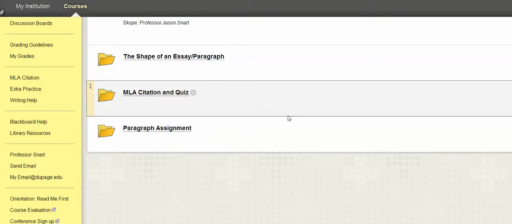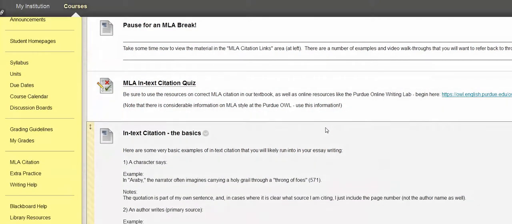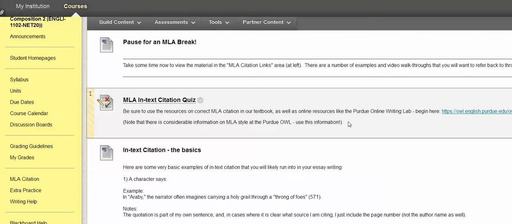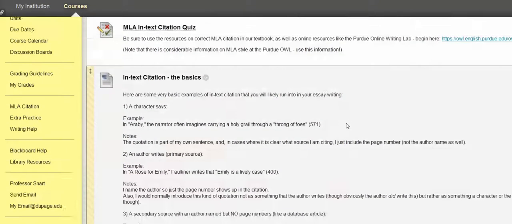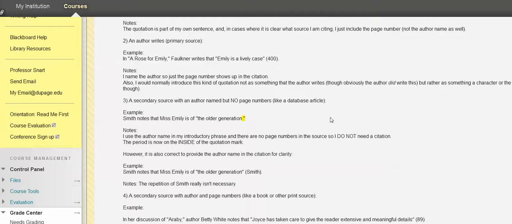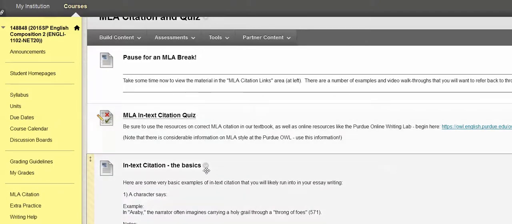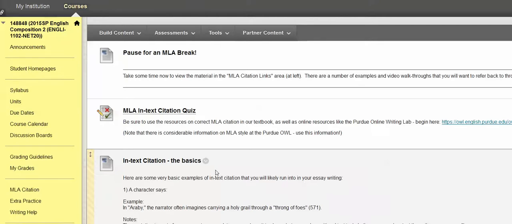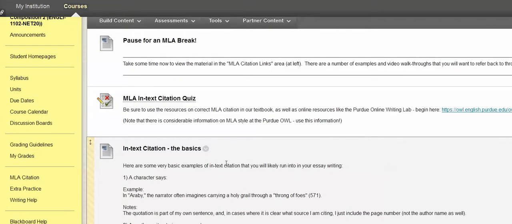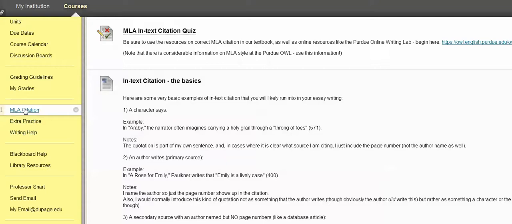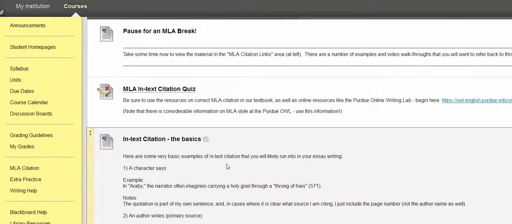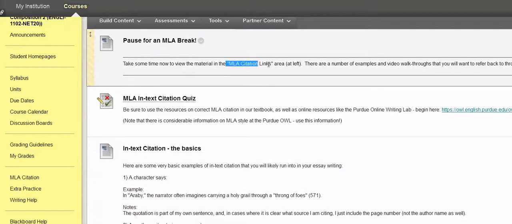And then in the middle, we have one of the most important pieces of our course in terms of it being the research class, MLA citation. Hopefully something you've run into before, but if it's new to you, one of the important things to realize is that our course is full of examples, models to follow, never anything that I would expect you to memorize. You're always just following models and examples. You can find tons more stuff in the MLA citation link here, in addition to these very basic things. So this is really just directing you to that link to look at all of those other resources.